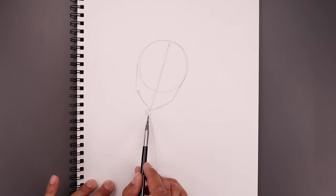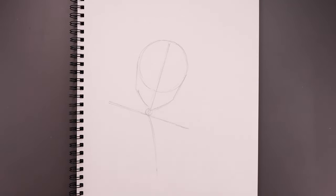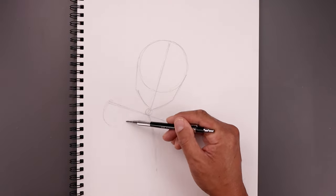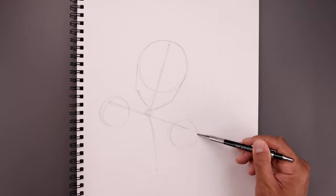Now I want to slope the shoulder line from the neck, going up towards the left, and then down towards the right. On the end of that shoulder line, I'm going to sketch a circle, going all the way around. I'm just going to place this roughly in this area right here, and then draw that same size circle on the right side.